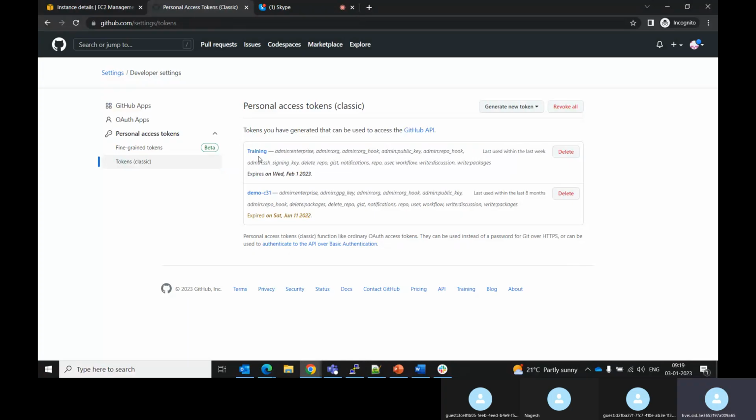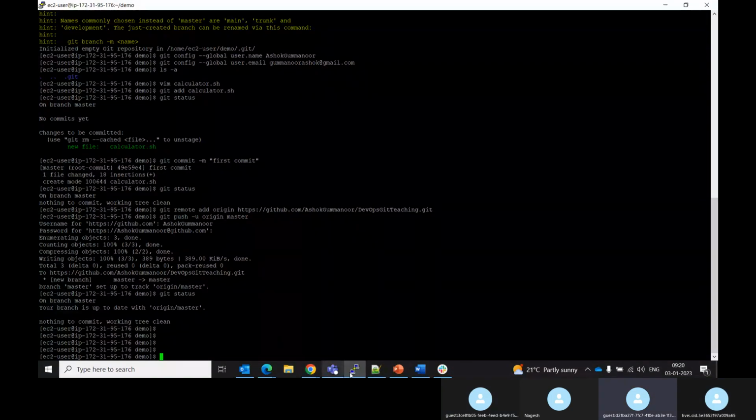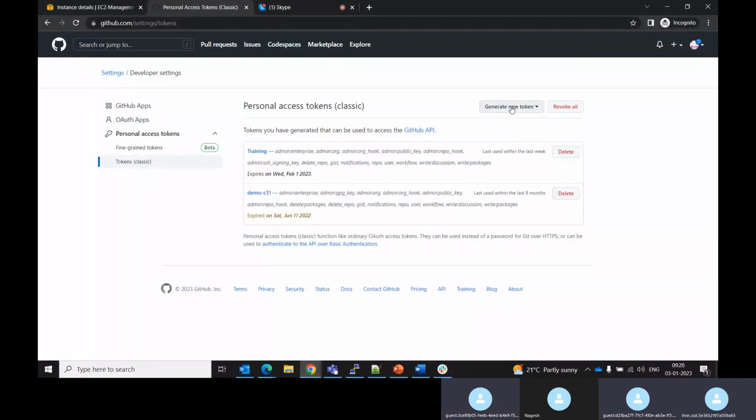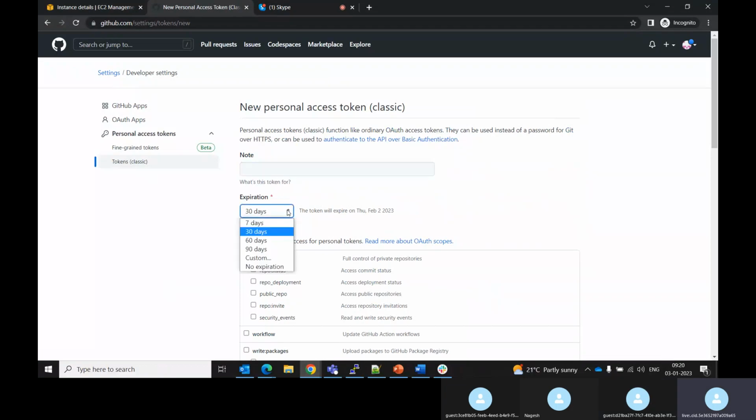And this will be 30 days, as you see, and you can keep the time period as many days as you want. After it expires, create a new token and use that same thing. After creating one token, it is valid for 30 days. Is it, Ashok? It can be more than that. It's up to you. Click on generate new token; here is the scope. You can see this many days, and you can keep it custom also. It's up to you.